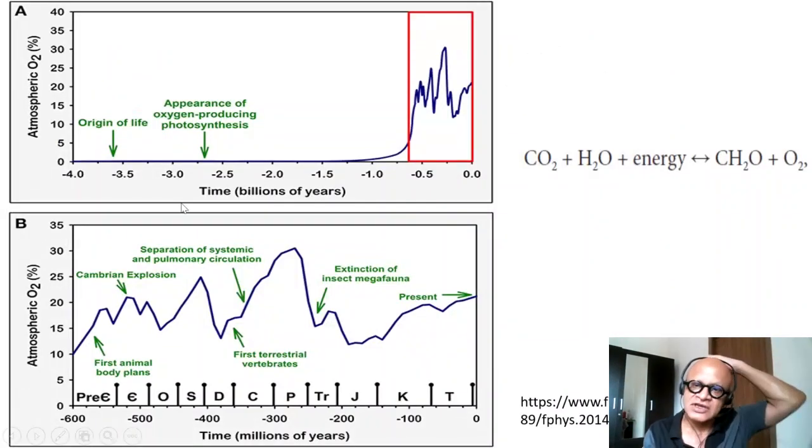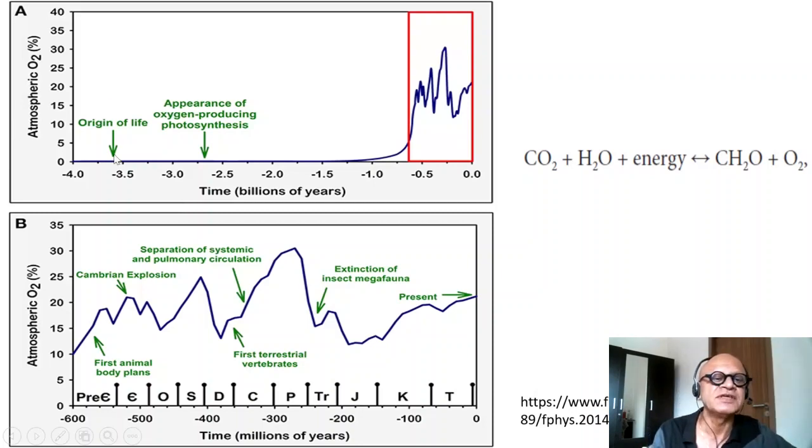So looking again at the oxygen story, which we have done several times already, the best evidence of origin of life is somewhere here at 3.85 billion years ago. Appearance of oxygen producing photosynthesis goes back to about 2.7, 2.8, or something like, let's say here, this is 2.5, 2.75, so let's say 2.7 billion years ago. And the rise in the concentrations in terms of atmospheric O2 compared to today's levels happens here at, let's say this is at 0.6 or so, okay? And then there have been oscillations over time, and we are at the current levels.